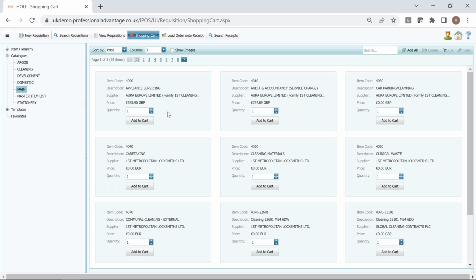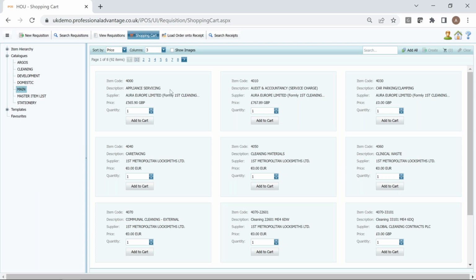And when we choose a catalog, we see a list of the items that have been set up within here. And they could be items at a very top level, such as this one, appliance servicing, very broad, and we may want to just leave it at that, and it links in the background to the correct P&L accounts. Maybe it has some defaulting around tax analysis, that sort of thing, which the end user does not need to necessarily understand.